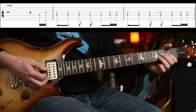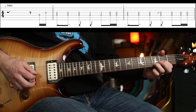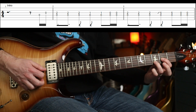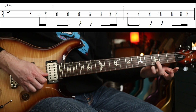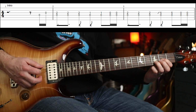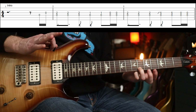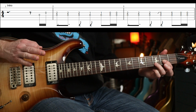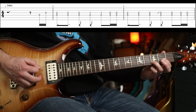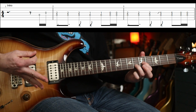It goes like that. So the subtle difference is the first time you play it, you'll note that my third finger is here, right? It's on the third fret on the B string. You won't necessarily hear that clearly on the album, but if you see live performances, you'll always see him fretting. You'll see him throw that in, right?